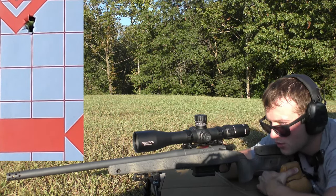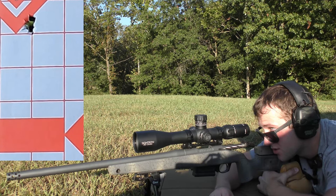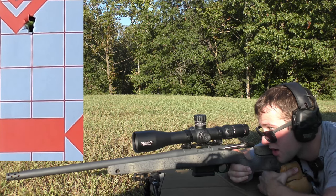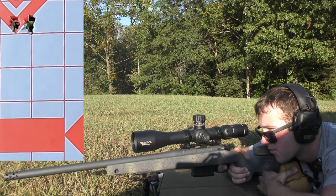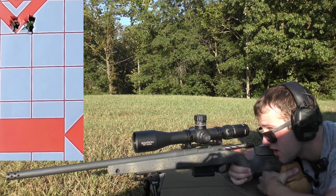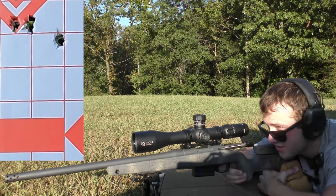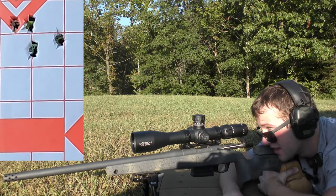Okay, so that was 2671. The impact on that went way high — not even close to where I thought it was going to hit, which is a little concerning. We're going to go ahead and shoot another one. We're lucky it didn't go low because it probably would have destroyed the GoPro. Very weird-looking hole. 2681 — it's grouping so far, which is odd. 2667. 2650.